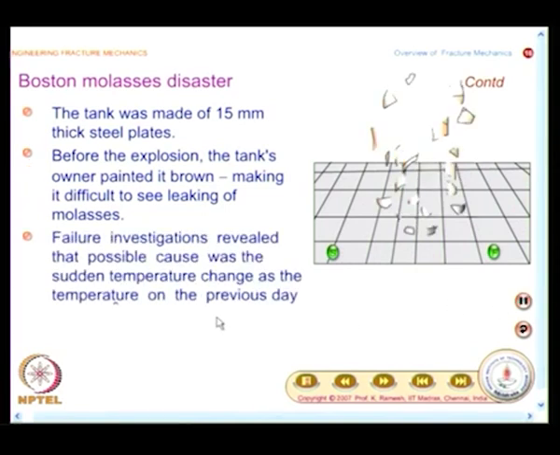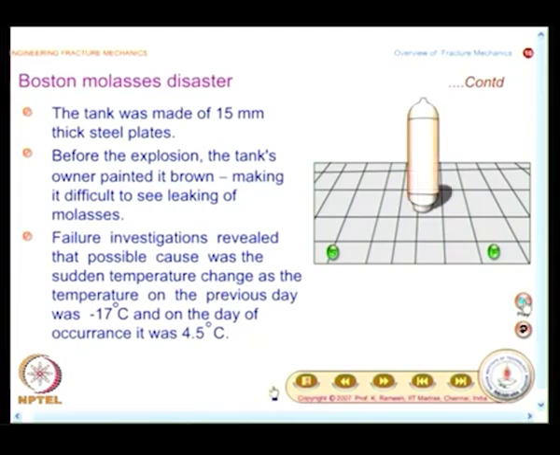And in fact, in modern design, you have what is known as leak before break. In all nuclear power installations, it is mandatory the heat exchanger tubes have to go through LBB criteria. That is why I want to emphasize, in the case of Boston molasses failure, there was no scope for having a look at whether the tank was leaking. That is one indication that some reinforcement need to be done, or remove molasses, so that you bring down the pressure build up and so on and so forth.